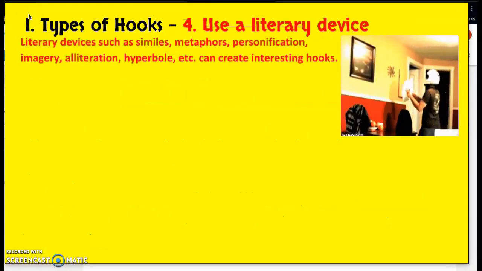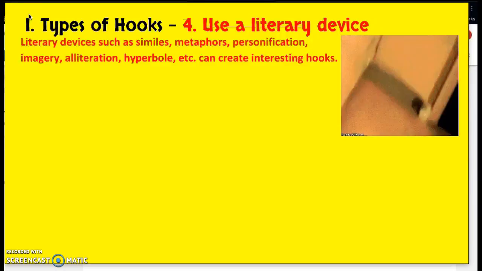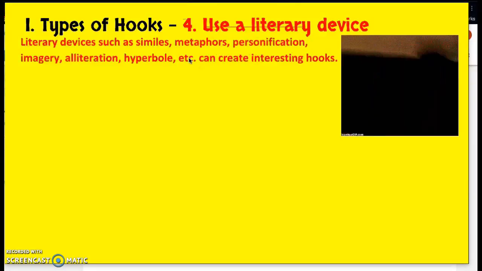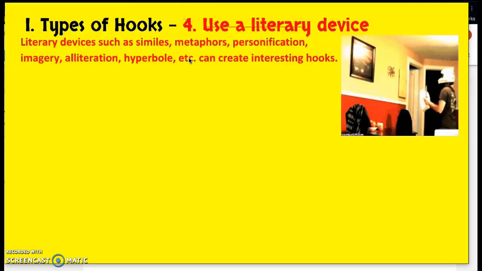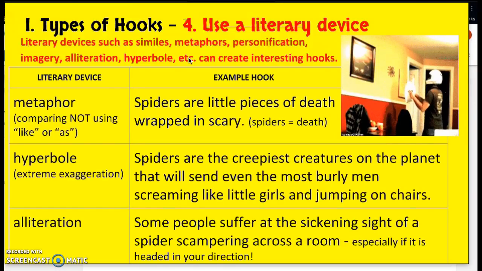The fourth one is to use a literary device. Literary devices such as similes, metaphors, personification, imagery, alliteration, hyperbole, etc. can create interesting hooks. So here's some examples. A metaphor, comparing, not using like or as: Spiders are little pieces of death wrapped in scary. So comparing spiders to death.